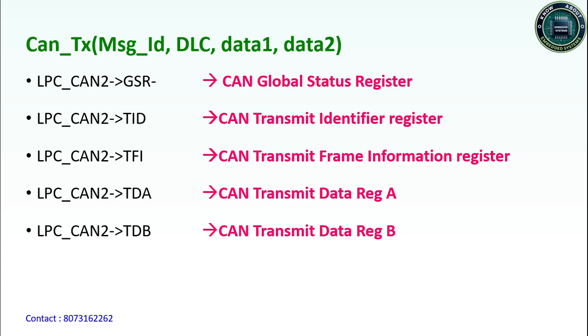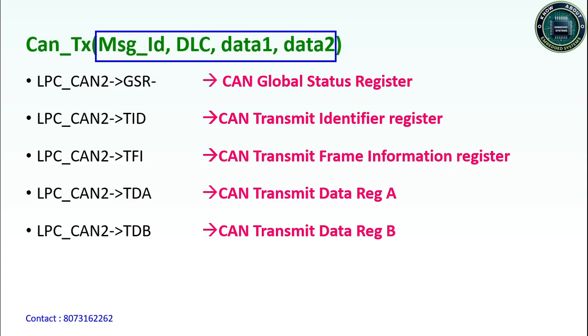In order to transmit data using CAN, first of all, you should know at least 4 to 5 parameters. You can see here, these are all mandatory parameters you should know. One is the message ID. In our CAN, every message will have its unique ID. That's called the message ID. The second parameter is the DLC, the data length code, and this data length code will tell you how many bytes of data you want to transmit.